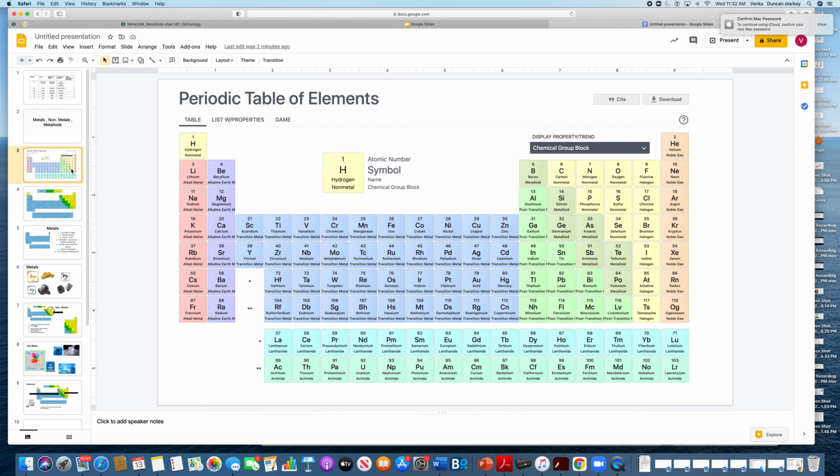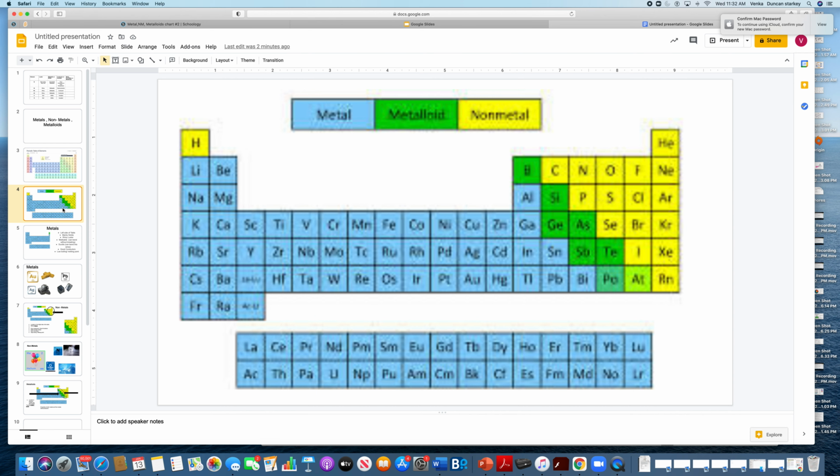Previously, you've been shown periodic tables. I mentioned before that periodic tables of elements can come in various different colors. Now I'm going to explain to you what those various colors mean. This is an example of a periodic table of elements. As you can see, there are various colors for the different elements. For today's lesson, we're going to be looking at this particular periodic table of elements.